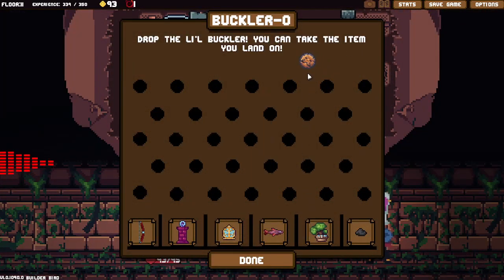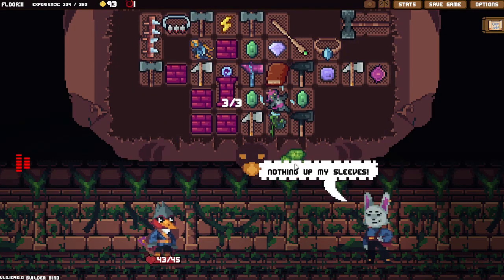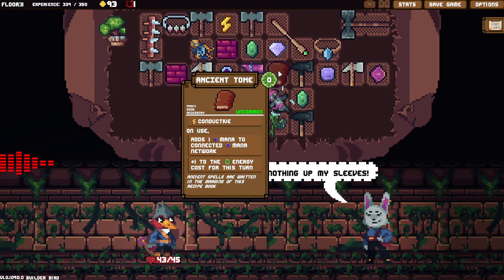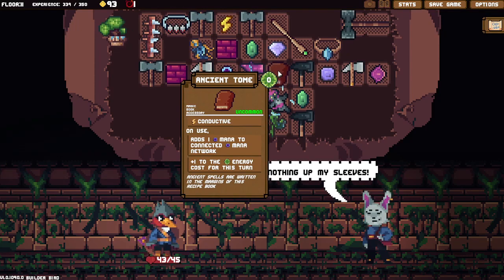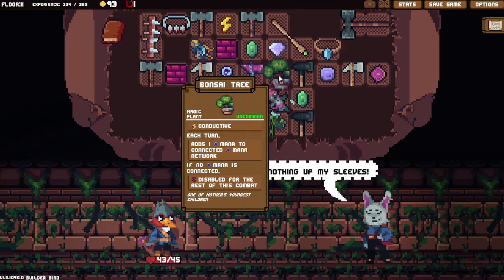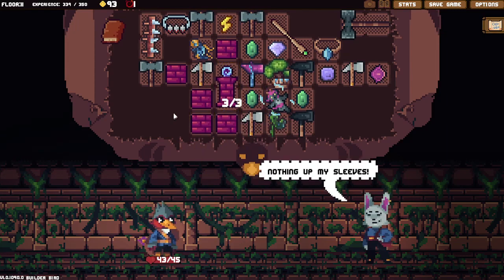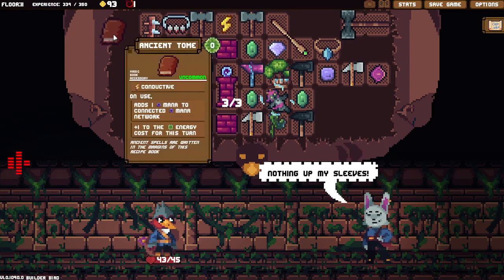Ooh, Bonsai Tree. If I had, whatchamacallit, that would go so hard. If I had the Building Song. No, I got rid of the Building Song, though. It is just Mana Region, though. Ooh, do I take it over Ancient Tome? That's all I'm going to connect Mana Network. That's not as good to start, but look at it, it's so pretty. One of mother's youngest children. I mean, it does save me the clicks.